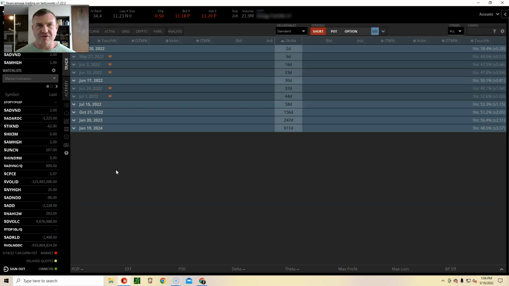The reason why this is important to know up front is that the strategy we're going to be talking about right now is selling cash secured put options. Cash secured means you're going to have enough cash in your brokerage account to fulfill your legal obligation in the time period of the contract if certain conditions arise. What are those conditions? Those conditions are buying the stock at a predetermined price.